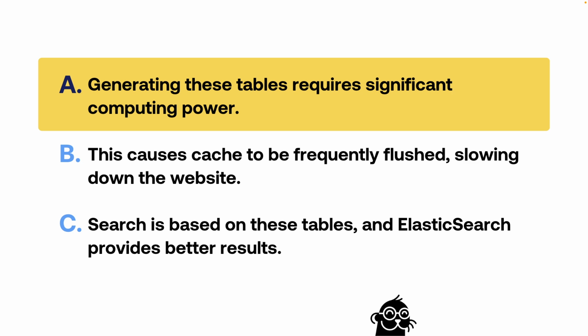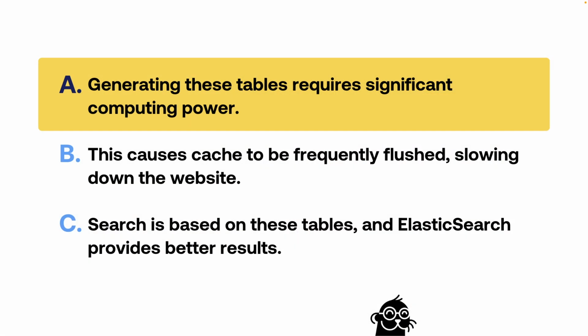This causes the cache to be frequently flushed, slowing down the website. It actually doesn't. So the flat indexer would not cause the products cache to be destroyed more frequently than other indexers would. If an indexer, for example, the catalog search indexer, is triggered via that _CL table, it's going to flush some caches. If the price index changes, it's going to flush these caches. So this is not going to affect caching any more than any other indexers. So that's why B would not be a correct answer.